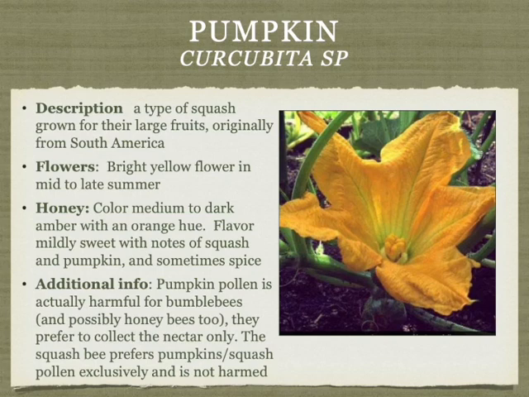Now, of course, if you are a pumpkin grower, you want to produce lots of well-developed pumpkins, you do need to have some bees around to pollinate it. And if you don't have enough squash bees for your large field, you might have to have a beekeeper bring in some honeybees. Now, usually it's not really a problem that anybody's actually talked about, because typically there's a lot of other things blooming around the area, and so the honeybees are not only utilizing the pumpkin as their sole pollen source.